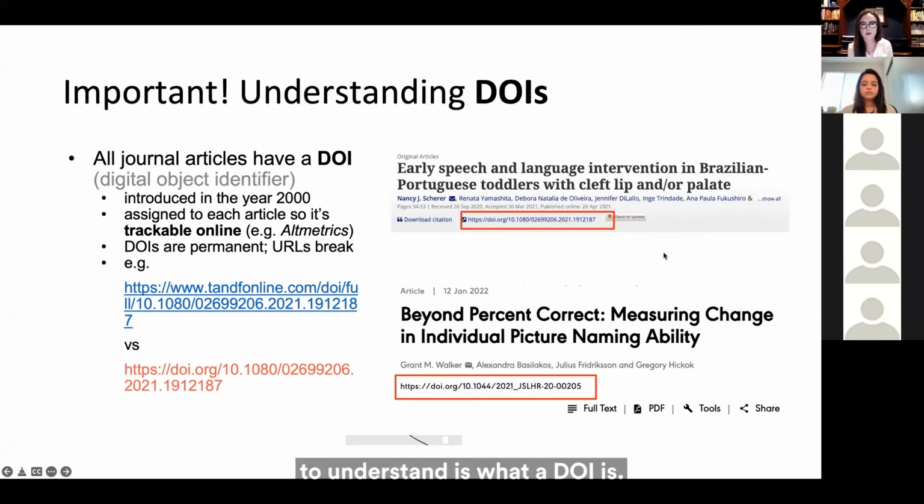Another term that's important to understand is what a DOI is. It took me years of understanding research before I fully understood what the DOI is, but it's relevant for finding research. A DOI is a digital object identifier, and it looks like a link. On these slides, you'll see in those red boxes, those are DOIs. The DOIs are important because they're permanent, and you can put in the DOI and search in various places to get your hands on a single journal article. Whereas the actual URL at the top of the web page can break.